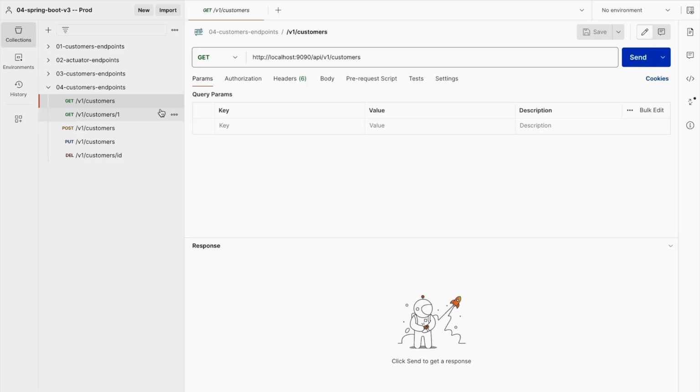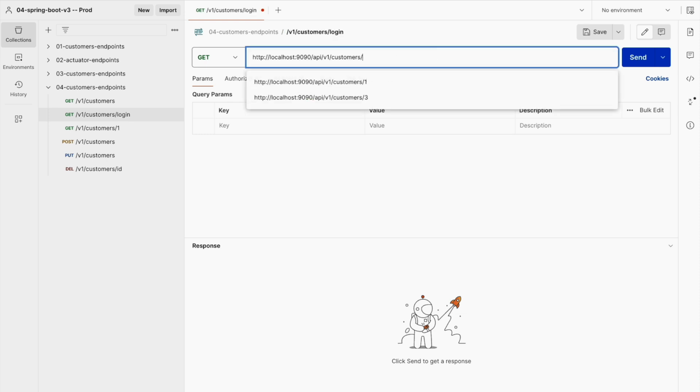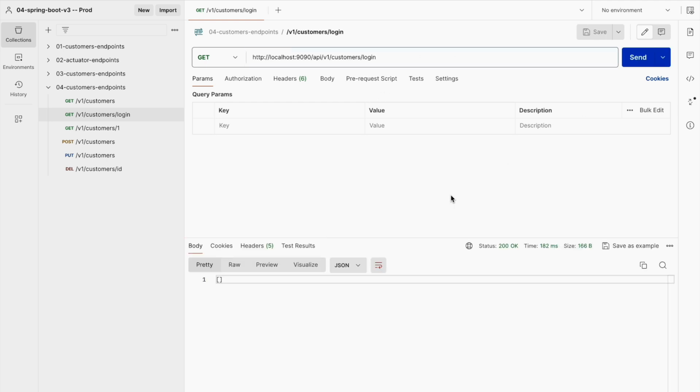So now we will be needing one. We'll duplicate it simply. We'll come here, customer login, then login. This will be a get method. Right now there is no information, so it will return nothing. It will return empty. Whereas we'll have a customer by ID also.